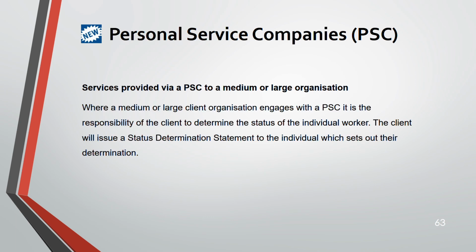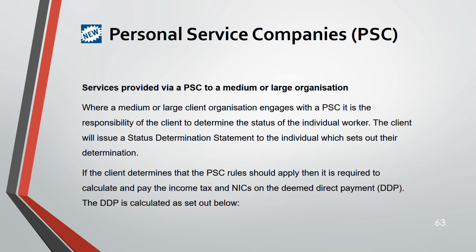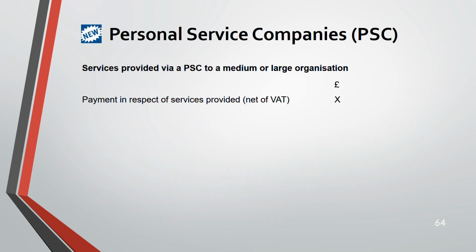So now, when a medium or a large client engages with a PSC, it is the responsibility of the client to determine the status of the individual worker. Now if the client determines that PSC rules should apply, they are required to calculate and pay the income tax and NIC on the deemed direct payment, DDP. DDP is calculated like this. If it's a medium or large client, it's DDP. If it's a small organization, it's a notional salary.